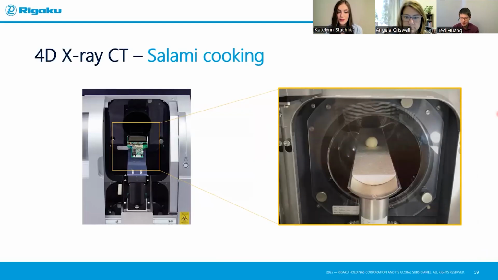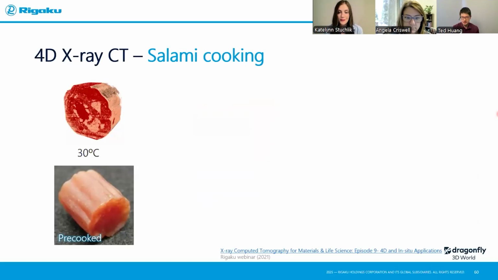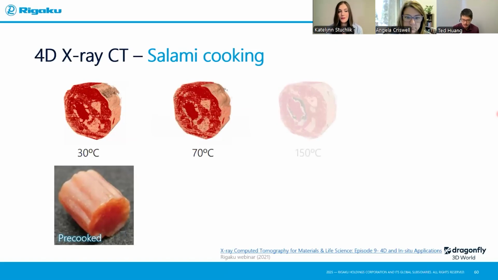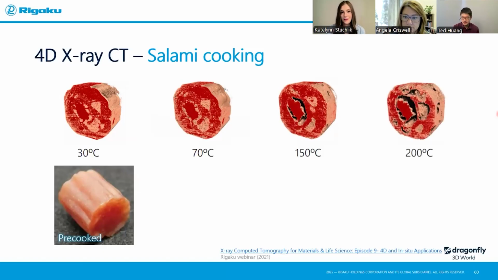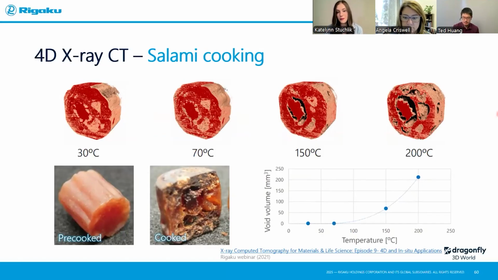In this case, it's not the dough, but a salami. So a pre-cooked salami, she scanned it, and then she took it out to do some cooking. So this is a 30-degree structure she scanned. And as she cooked it gradually and increased the temperature and scanned it again and again, you can see as the temperature heats up, the structure also changes, the fat in there melts. And this is what it looks like when it's cooked and cut open. And she also plotted some data of the void inside, but this time, not pertaining to time, but correlated to the temperature that it has experienced.